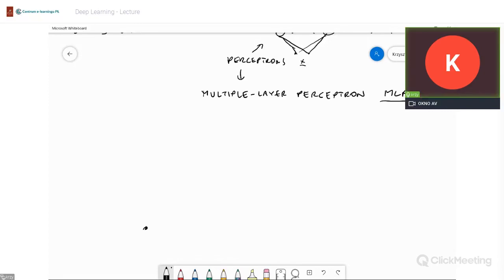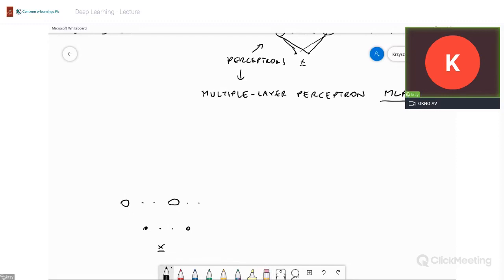So let's consider a two-layer neural network. This is an input vector X. And assume that I have a two-layer network, so here are neurons in the first layer. And then I will have neurons in the second layer. So let's make it more symmetric, because it doesn't look very nice.